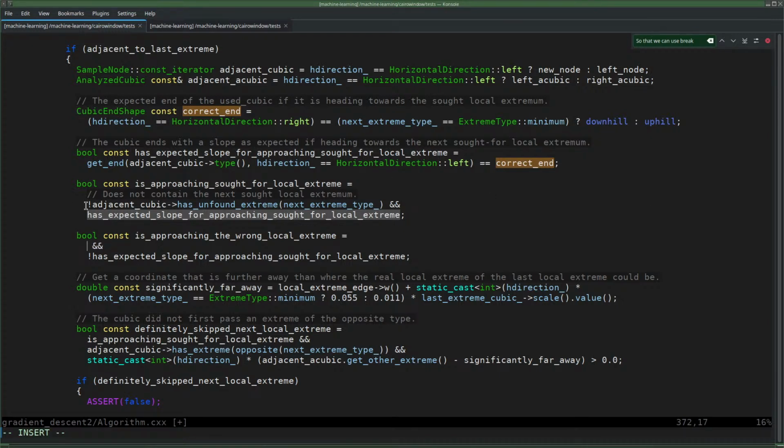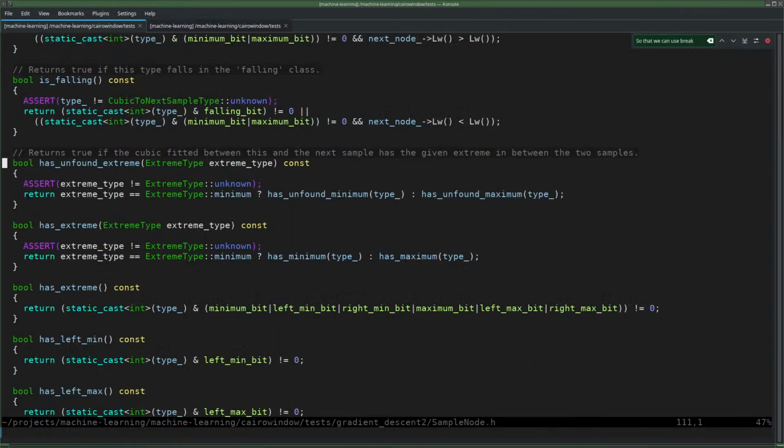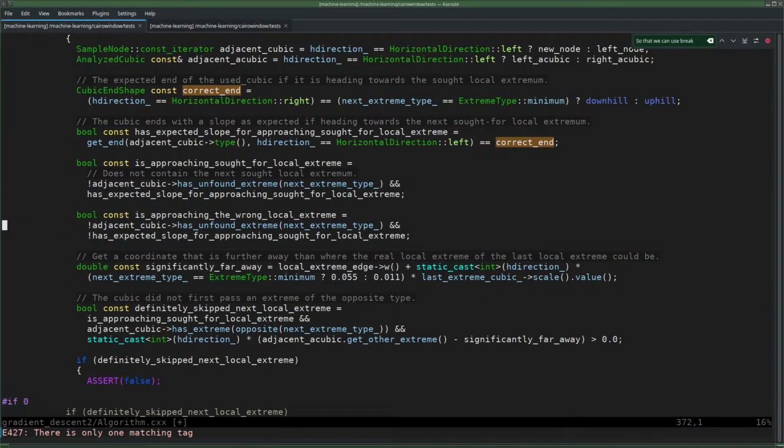So actually also this, isn't it? Rely on the compiler to short circuit that. It's an inline function anyway.